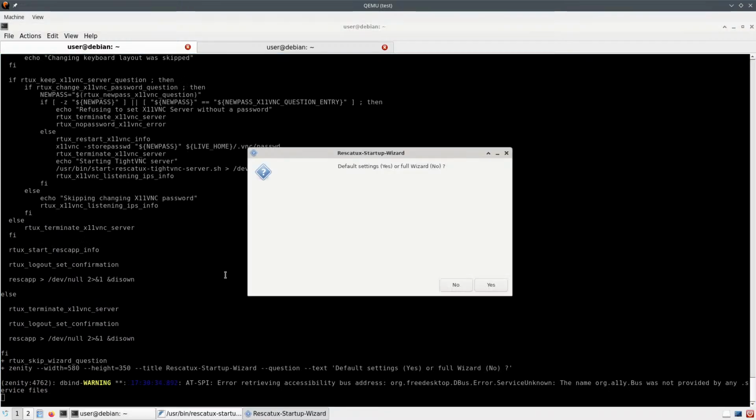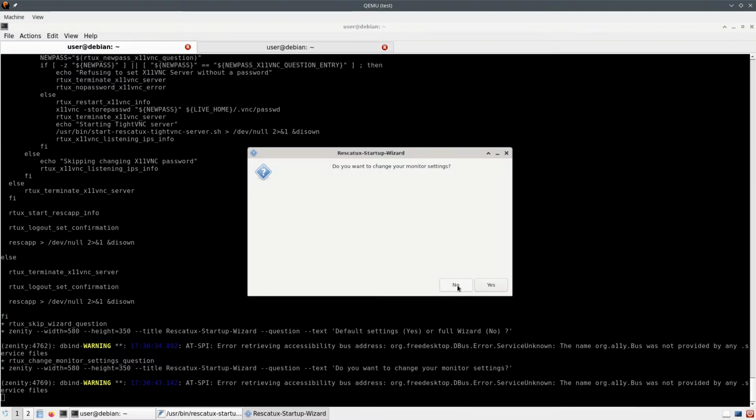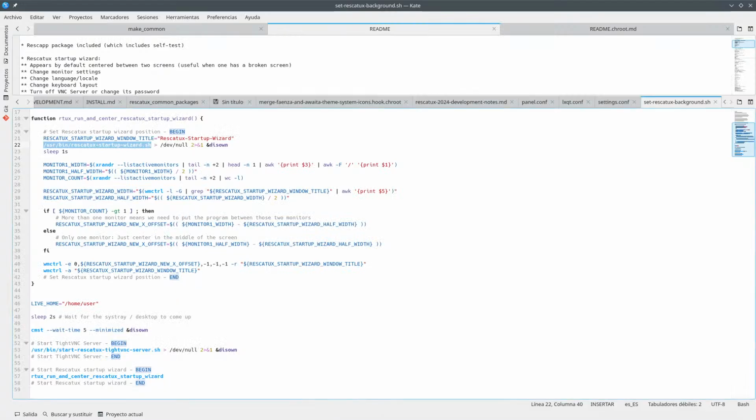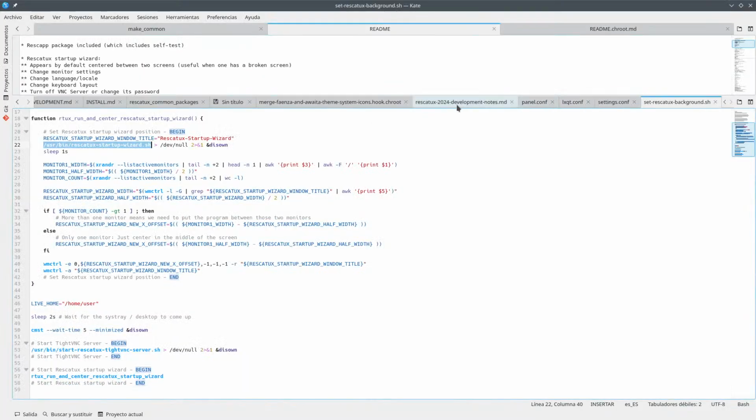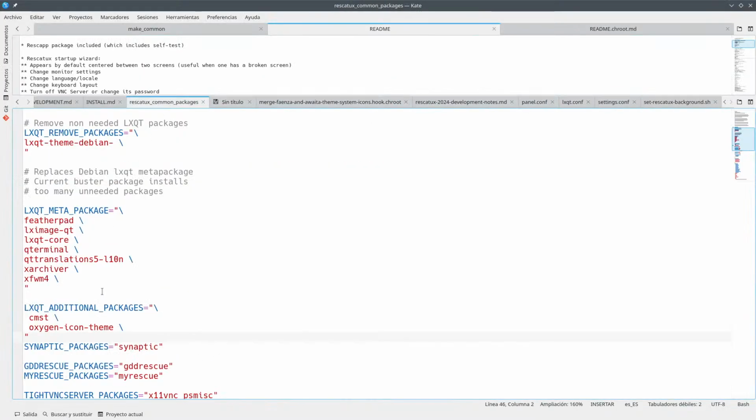Okay, let's start again. Okay, look at that. Accessibility, whatever. I want the full wizard. So, I should just go into Rescap, because otherwise Rescatux common packages.